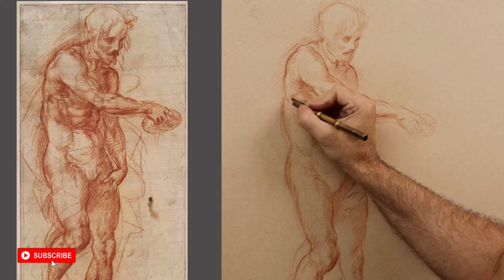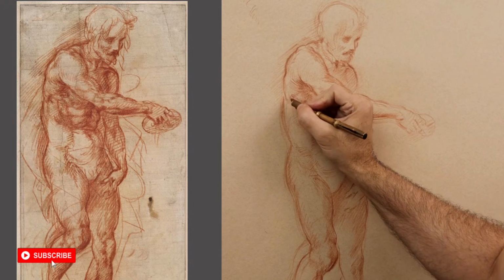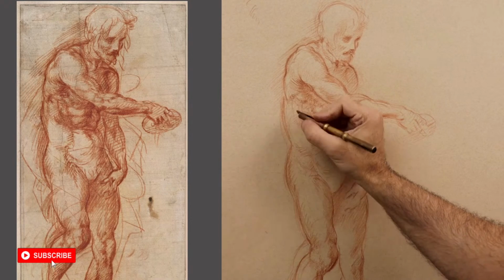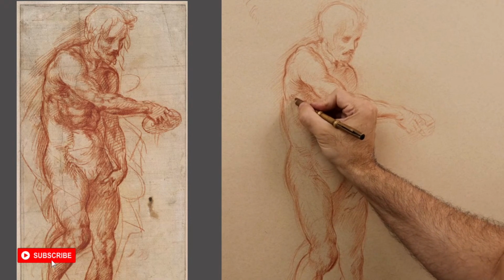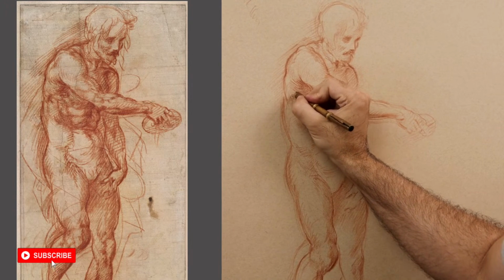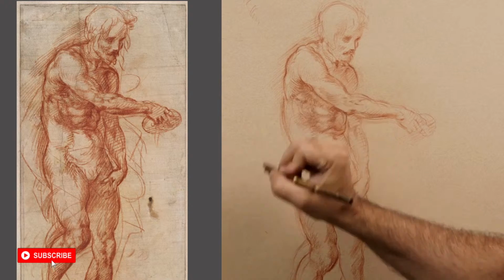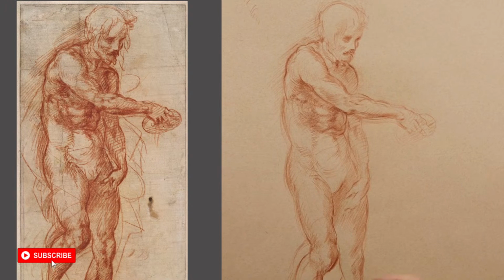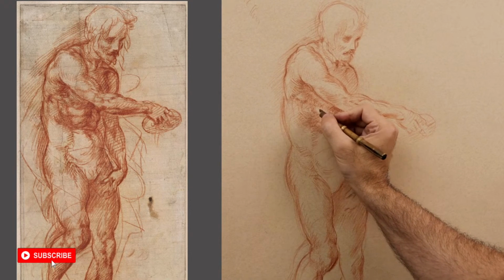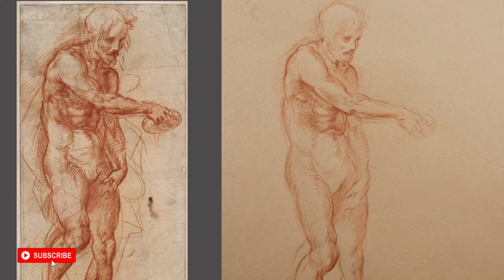I did some close-ups of the drawing, study some of the close-ups, and there's a lot of complexity in the strokes. I mean, they go in various directions, and it just goes on and on. The drawing seems like it was done very quickly, but on closer observation, it's a drawing that perhaps there's a lot of investment of time, perhaps a couple hours.